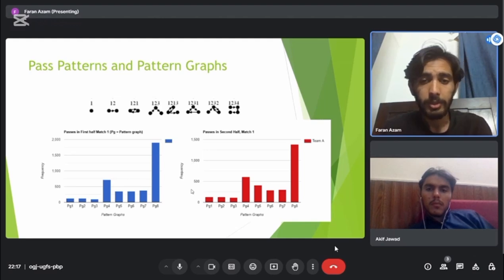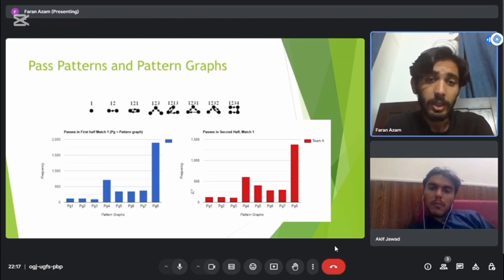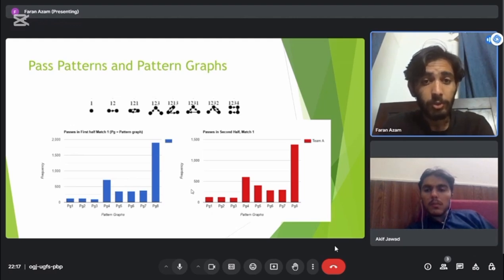We used the different passing patterns. We mapped the different passing patterns on the passing pattern graphs, like the eight pattern graphs shown at the top over here, and the frequency of how many times these pattern graphs occur in the dataset is mapped on these charts, where the first pattern graph is almost always constant, because there's only one node over here.